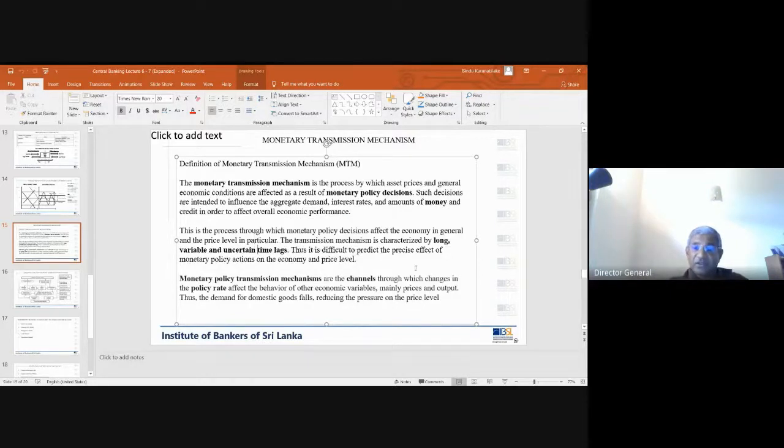This lengthiness is very, very important. And the other one is variable. It varies. Now, suppose, for example, if you adjust the policy interest rate by 50 basis points last month, and it affected the economy, let's say the price level went down by 2%. Next time you can't say that when the central bank adjusts the policy interest rates by 50 basis points, again the price level will change by 2%. You can't say that because sometimes it can be 2%, 1%, no change at all, or a higher percentage. That's why it is called variable.